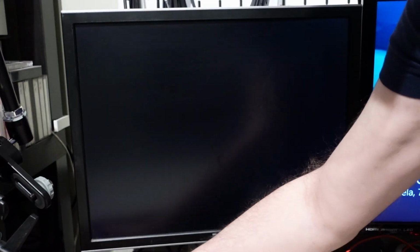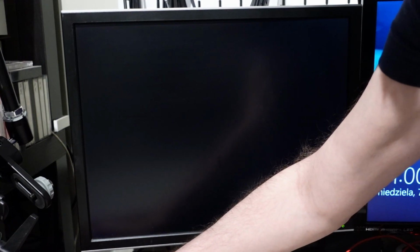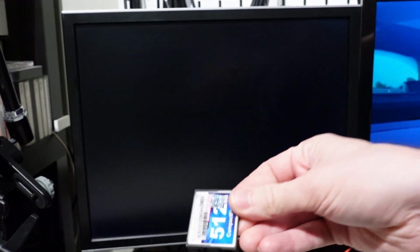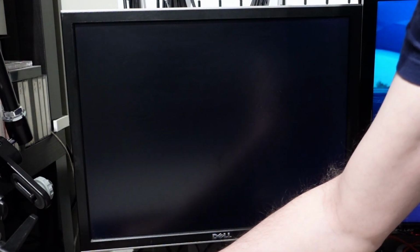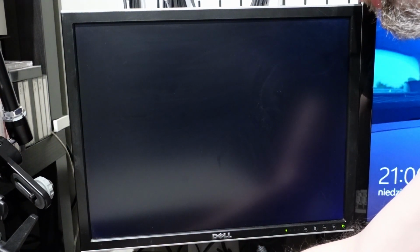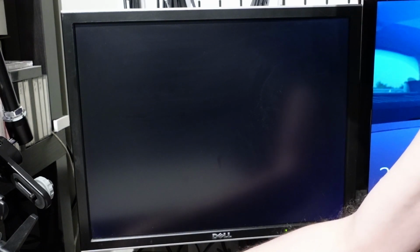Changing I/O and ROM address settings didn't bring any improvement, and I spent a lot of time trying to figure it out. The address 378, indicated in the error message, is typically used in the PC by the parallel port. Finally, I figured out that the specific PQI CF card I used was to blame, although it's fully functional and works without problems in other computers. Therefore, we will ultimately use a larger 1GB Transcend card.